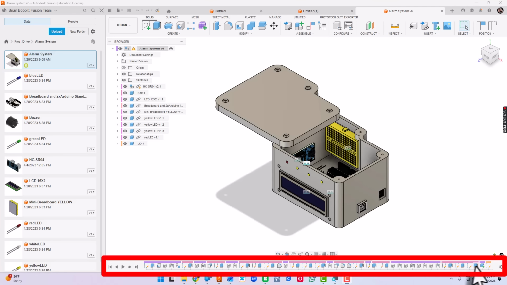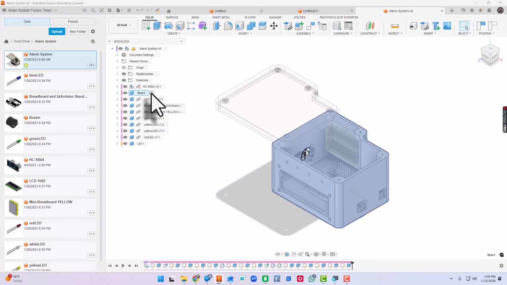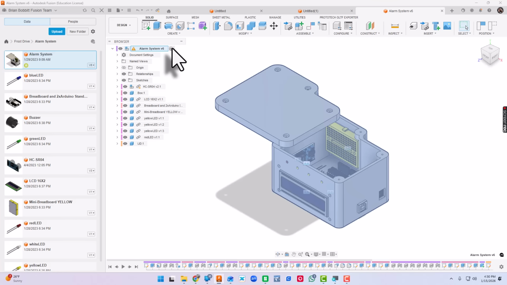This timeline tells us everything that happened in this part. Now, I want you to see something though. If we take a component that was done in this particular area, so this box, and we click this radio button beside it, do you see what happened to the timeline? I'll activate the whole thing at the top and see how everything shows back up. So that shows everything that happened in the assembly and even in the order it happened.